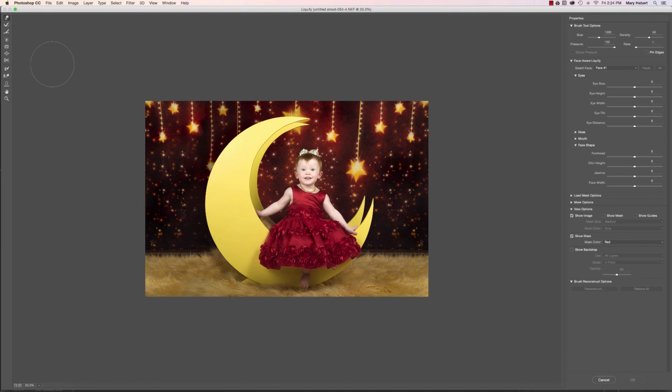I'm going to zoom out a little bit. I'm going to use the Nudge tool to straighten some of these stars. And as you can see, it's pulling this away, so I'm going to pull it back here. Make it smaller. You want to make little tiny changes with the Liquify tool.